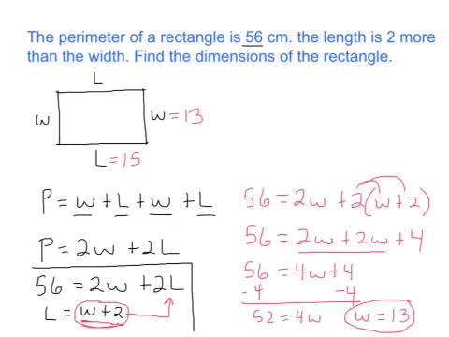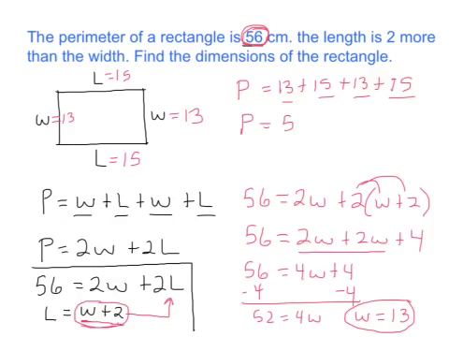So when we calculate the perimeter, this means this is also 15 and this W is also 13, right? So we're saying our perimeter is 13 plus 15 plus 13 plus 15. And what we're saying is that that has to equal how much? 56. So does 13 plus 15 plus 13 plus 15 equal 56? And so we got the answer correct. So our final answer is our width is 13 and our length is what? 15.